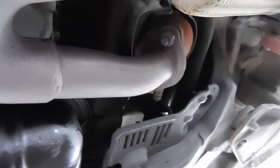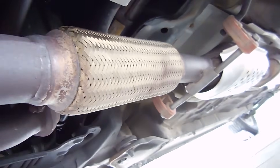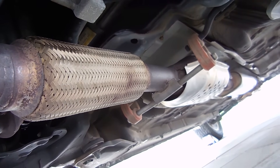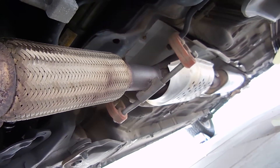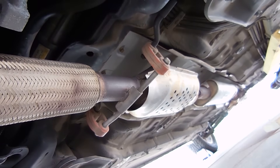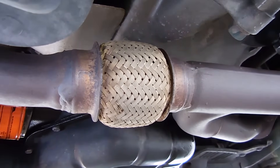Moving a little bit this way — there's another couple of bolts there, another larger flex, and then it goes down to the catalytic converter. You can see the rubber bushings that hold it up — I'm going to undo that. And right after the catalytic converter there's another bracket with a couple of bolts there too. So the entire assembly all the way here to the end will come out in one piece so I can work on it.